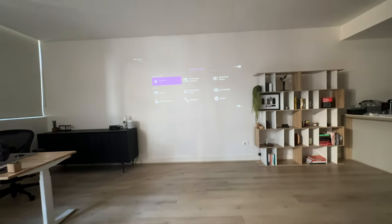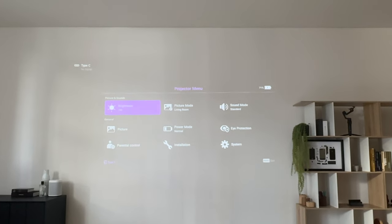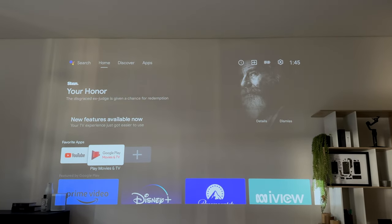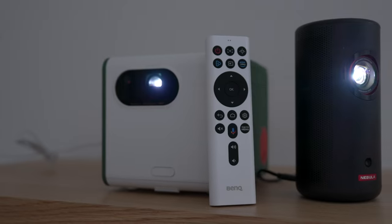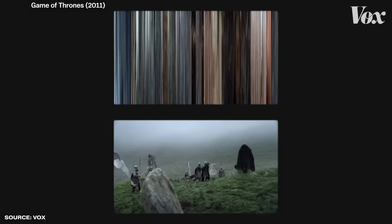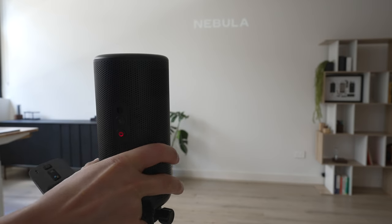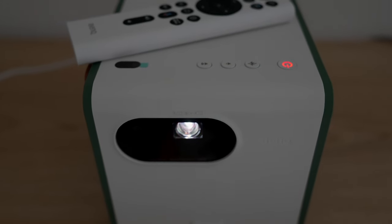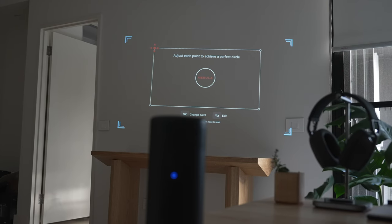The Capsule 3 is rated at 300 lumens compared to BenQ's 500, but surprisingly the Capsule 3 seemed a lot brighter in my tests — not only brighter but sharper with higher contrast output too. The laser tech in the Capsule 3 just looked far more contrasty; color reproduction was more accurate, and blacks were a lot darker. This matters because TV shows and movies are trending toward darker color tones. Both projectors were super convenient, with automatic keystone correction that focused on just about any surface.